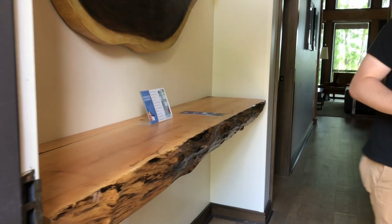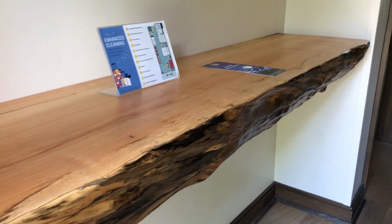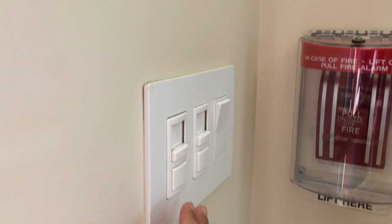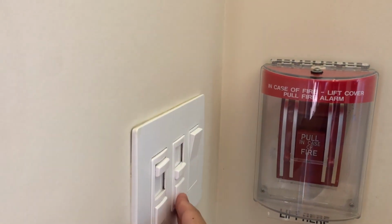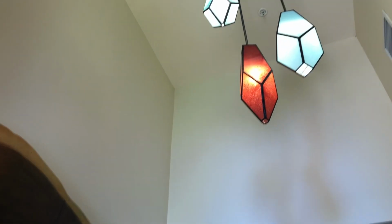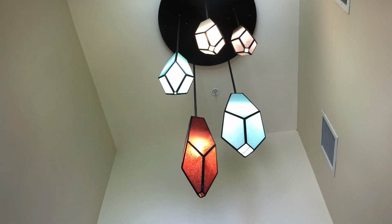First, starting out here to your left, they have all these wood accents. I love it. It's a nice Wilderness Lodge feel. Some more wood art up here. Some light fixtures where the lighting you could adjust over here. You turn it off and on right here, and then there's the dimmer. That's the light for there. And this chandelier is just beautiful. I'm kind of trying to convince Dominic to get that in our house. Our house is not quite big enough for it, but maybe we'll make room for it.